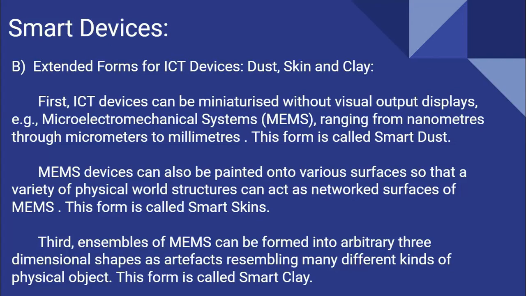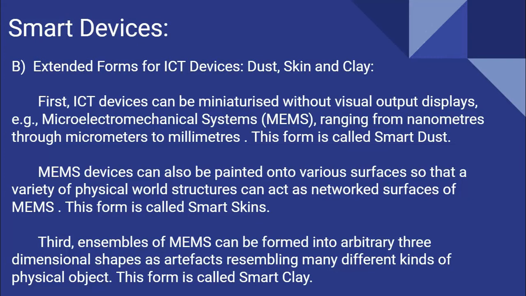Then the second form is skin. What does the skin mean? You have a surface, and on that surface you put some kind of sensor which gives you the information to work on the devices. So this is called the skin: there is a part, and on that part you put small skins. Like our human body, we need to sense. For example, if you touch a heated iron, you will get a reaction in your body. So that kind of skin is reactable. A touch screen is also a smart skin. A touch screen contains small parts of different smart skins to make things happen.